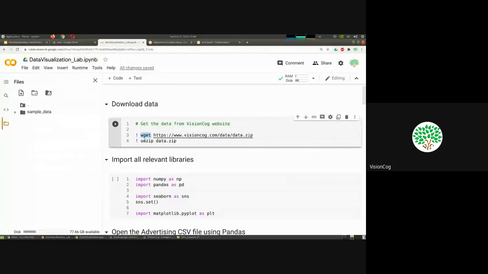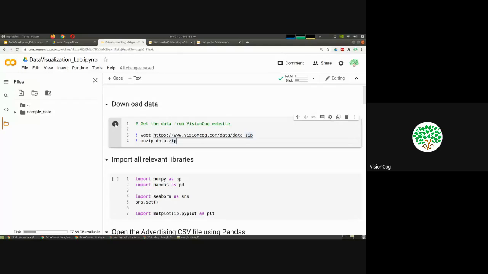Then this is a Linux command called wget. Through the terminal, you can provide a URL and download. So this is a download utility through the terminal. I'm just providing the zip file's URL, and this is a zip file. So what these two statements are trying to do is download the zip file and extract it using the unzip command, since this is a zip file. So I'm unzipping it. This is also a Linux command, and I'm specifying which zip file I should unzip. data.zip is the file that I need to unzip. So these are two Linux commands that I am going to run.